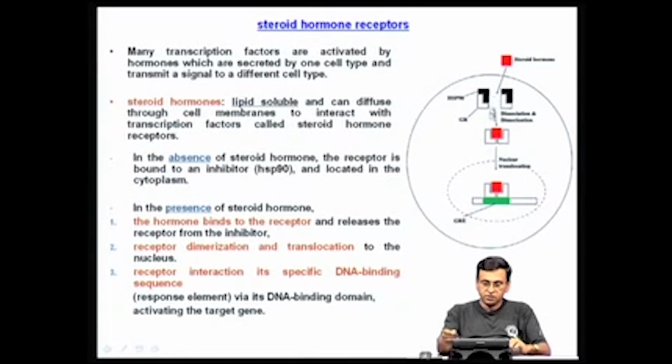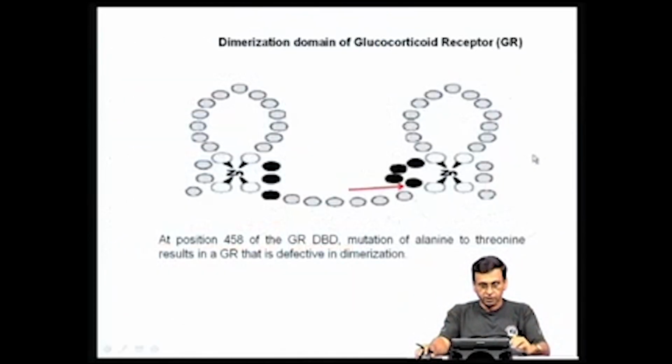and once the steroid hormone diffuses into the cell and binds to the glucocorticoid receptor, it promotes dimerization of the two monomers of the GR and also dissociates the HSP90 from the glucocorticoid receptor. As a result of this, the nuclear localization signal present in the ligand binding domain is exposed, and therefore the receptor now translocates into the nucleus, binds to what are called glucocorticoid response elements in the promoters and activates the transcription of various genes. Okay. So this is another example where a ligand actually modulates the activity of the transcription factor.